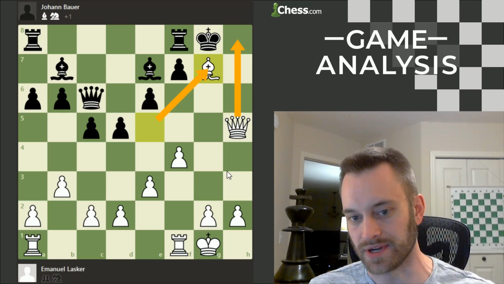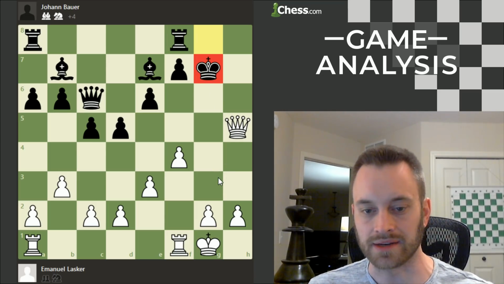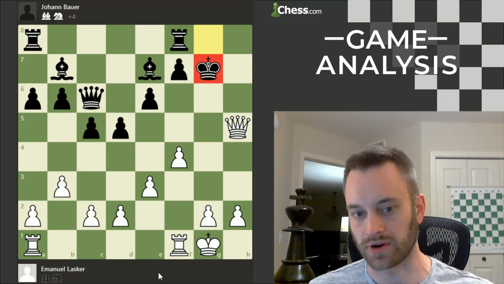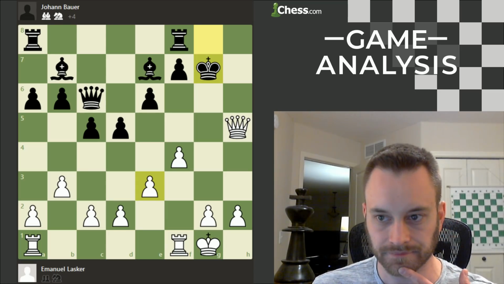So you have the queen and the bishop working together to threaten checkmate, and therefore very often expose this king completely. And if you have a rook that can join the attack as well, like via this rook lift, you're sitting pretty. So let's look at another example of this.